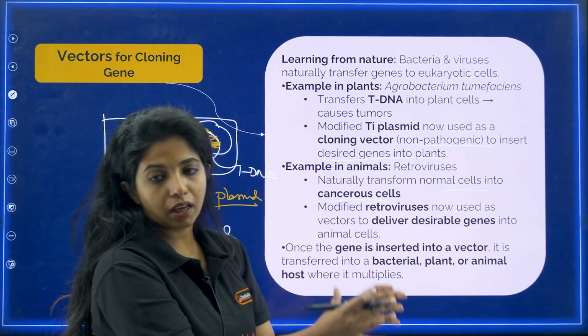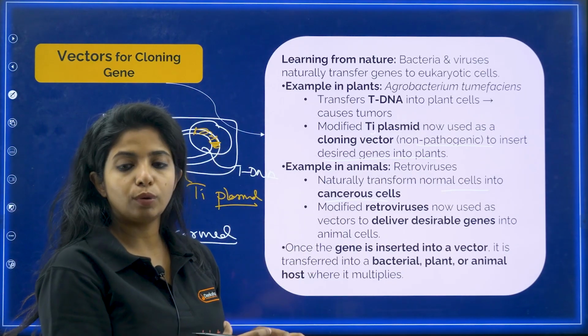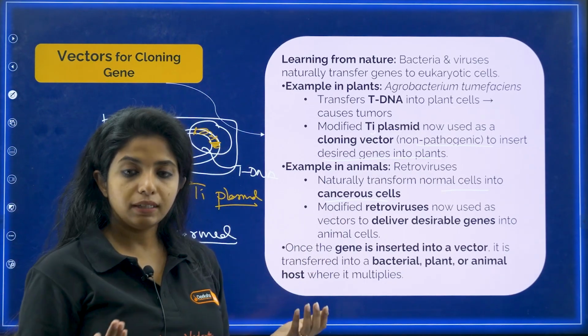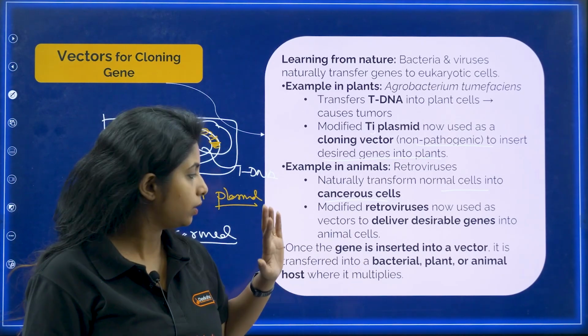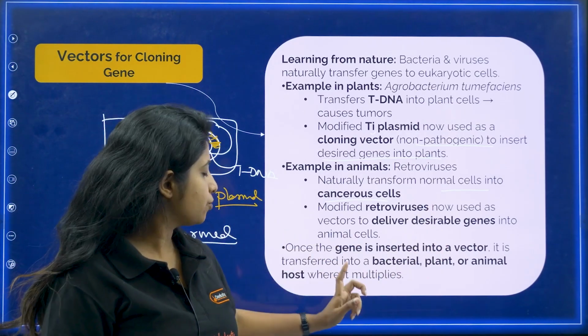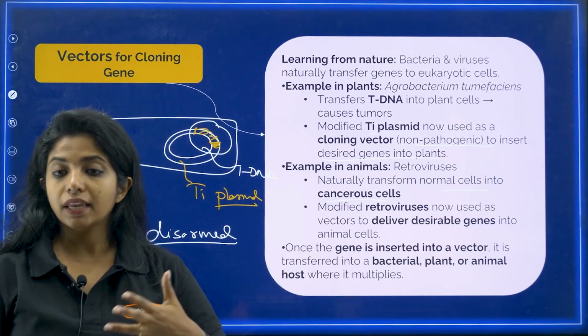Now, if I put this particular thing into a host cell, when the vectors are transferred into the host cell, my dear children, they will obviously be replicating inside the host body. That is what is written over here. The gene is inserted into the vector, it is transferred into the bacterial, plant or animal host where it will be multiplying and increasing its number.